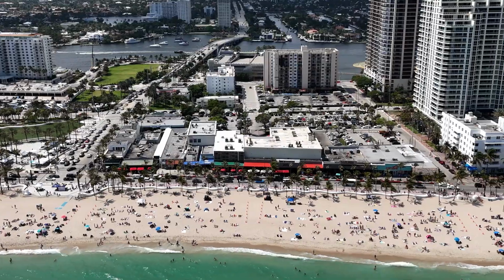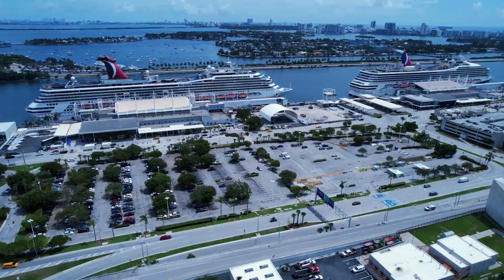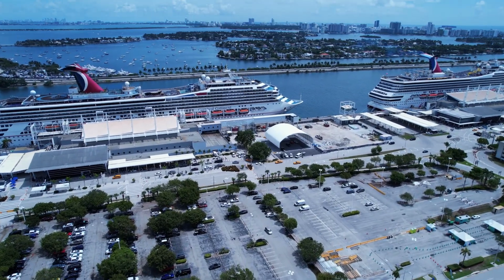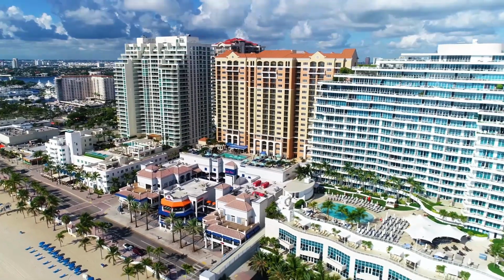But Florida has seen a lot of growth, especially over the last 4 to 5 years, with a lot of small and large companies relocating their headquarters down here. And if all else fails, being that we are in a heavily touristy area, we thrive off the tourism and hospitality industry, whether it's our 3 cruise ports, 3 international airports, or the tons of hotels, restaurants, nightclubs, bars, and stuff like that. Basically what I'm saying is there's a lot of opportunity in that industry alone.